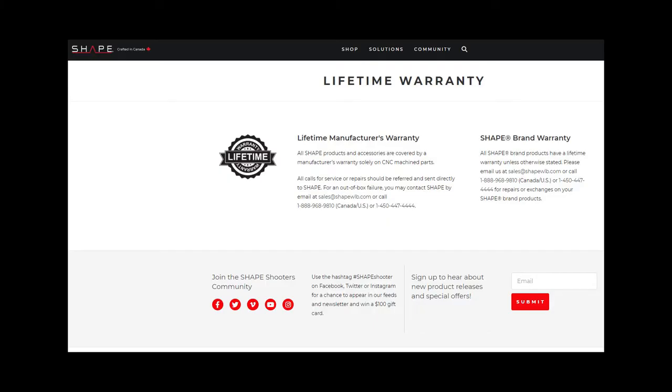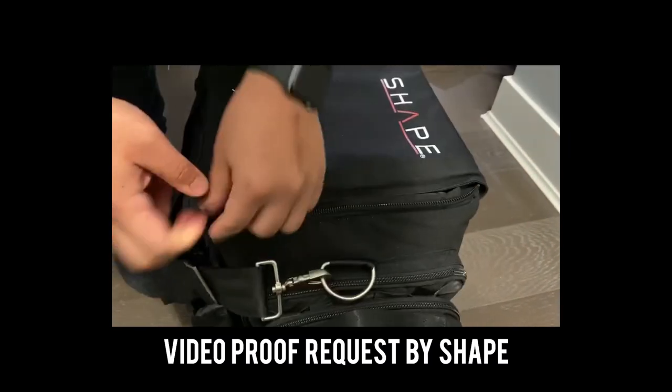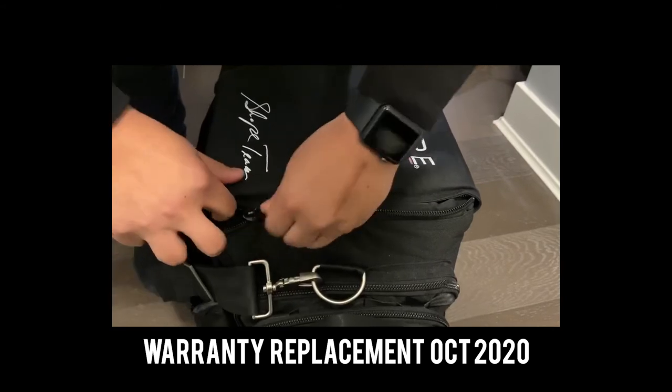I don't know of many cinema camera bags out there, but the ones I found when shopping were quite expensive. This one is very, very reasonable — right now it's on for $273.90 Canadian dollars, which is like $2 American, so all you Americans watching should go check it out. One thing I love about Shape is that they back everything with a lifetime warranty. I've had this bag probably close to since they first came out, and when I had an issue with my first bag where the zipper got caught in a piece of fabric, I sent them a quick email and a week later they sent me a new one with the pouches and everything.